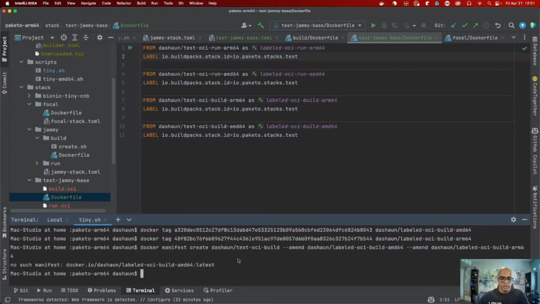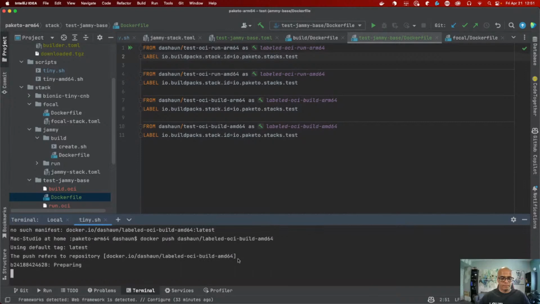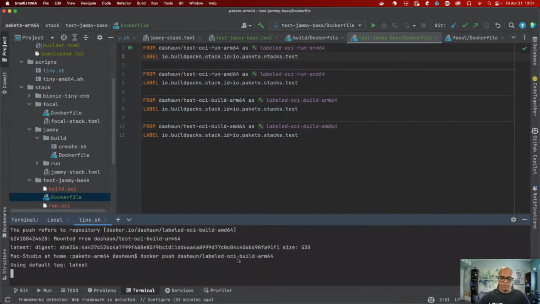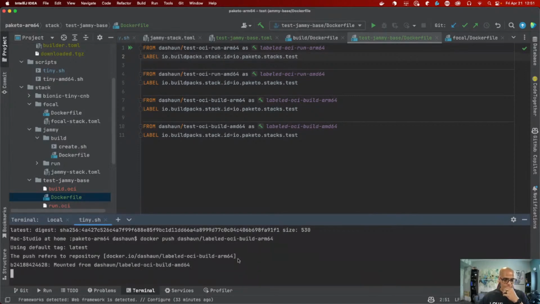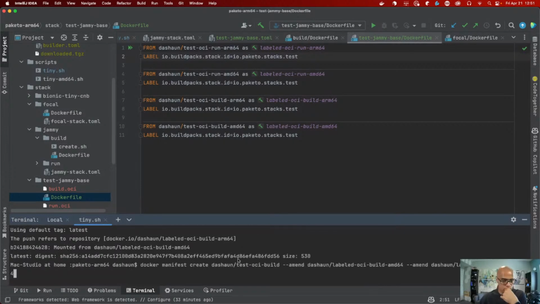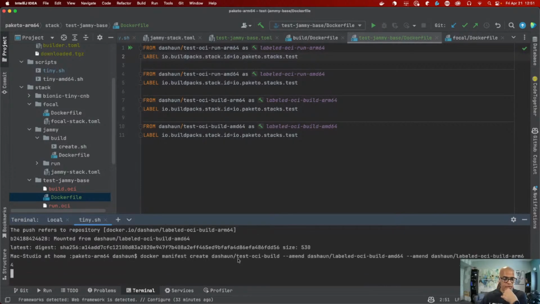Oh, because I didn't push it. Docker push Deshaun labeled OCI build AMD64. ARM64. Now create the manifest.